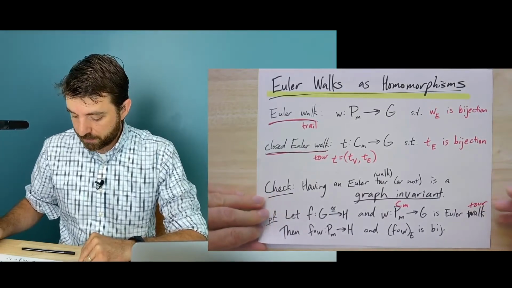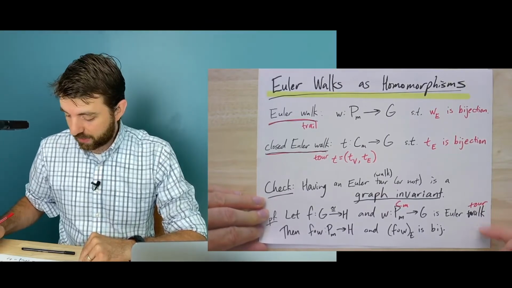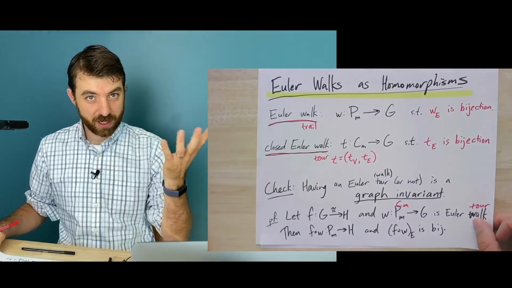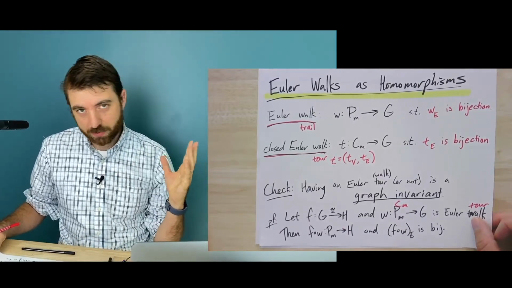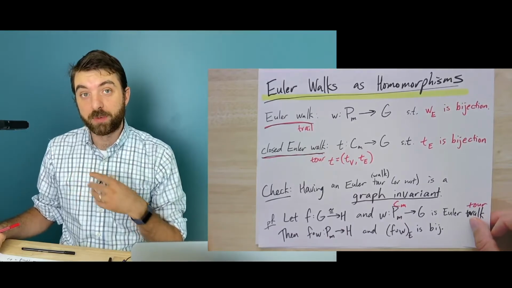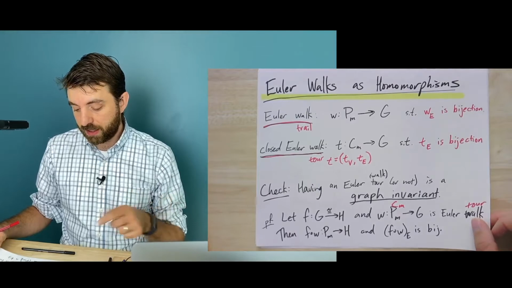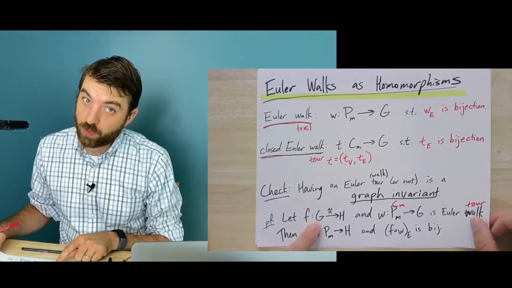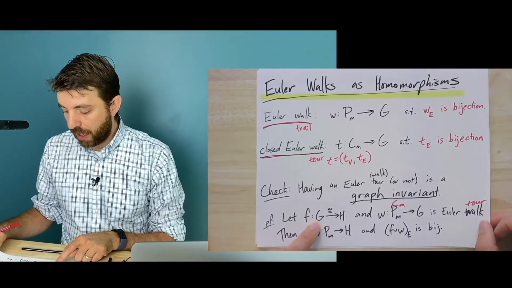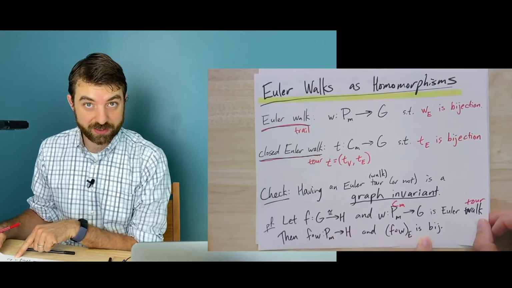And I think this little sanity check here just demonstrates how you take an object or a structure that's in one graph and you push it through the isomorphism. In fact, you could have pushed it through another kind of graph homomorphism. If F here wasn't an isomorphism but was just a homomorphism, you might want to check that you would still get a walk in H, but the walk wouldn't necessarily be bijective.